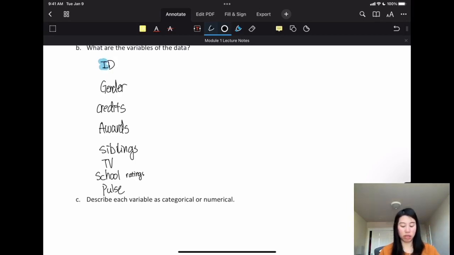Okay, now number C is ask you to describe each variable as categorical or numerical. Okay, so remember what I talked about? Numerical is what? Data that you can obtain by counting. That's discrete. Discrete variable is data that you can obtain by counting. Oh no, that's discrete.